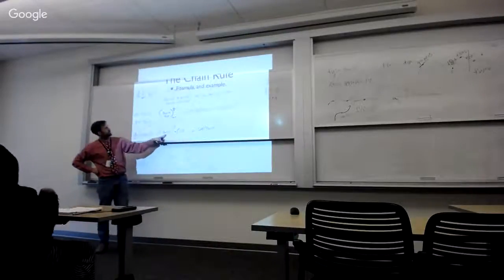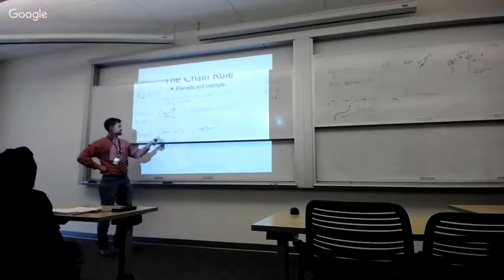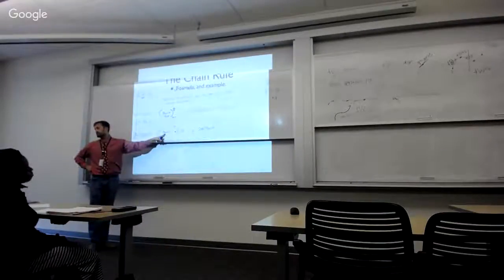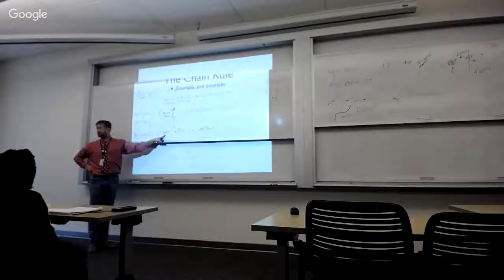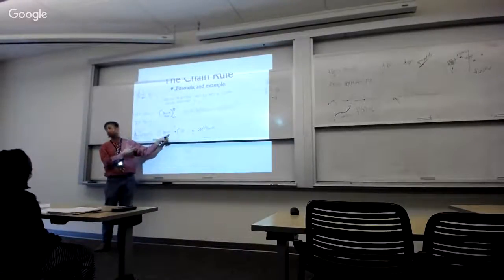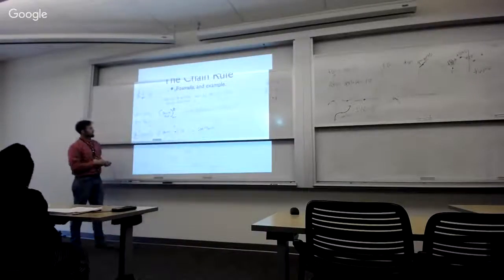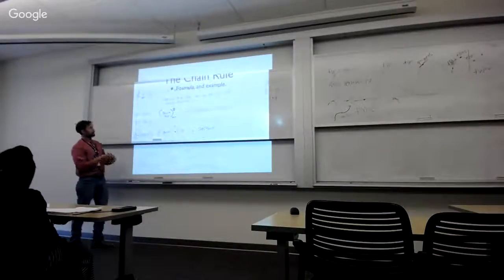I brought it because the next step was to multiply by the derivative of the inside. And what is the derivative of the inside? The derivative of 3x is just 3. And so that's all that I brought, because the derivative of 4 is nothing. So that's the entire derivative of the inside. Yep.